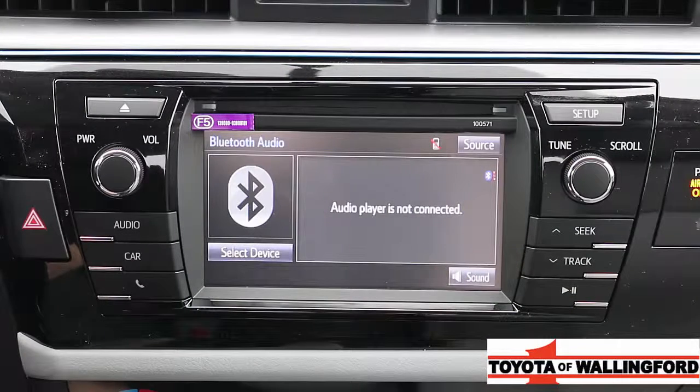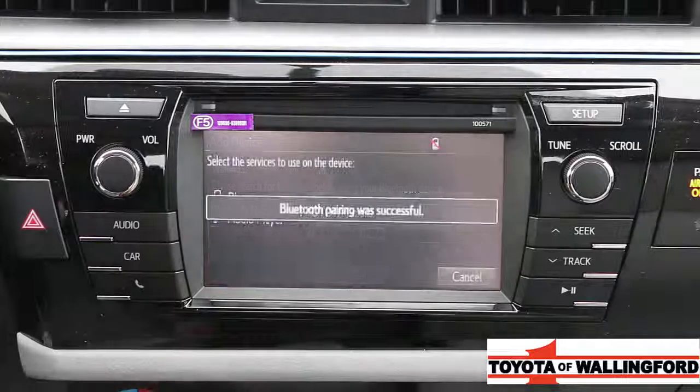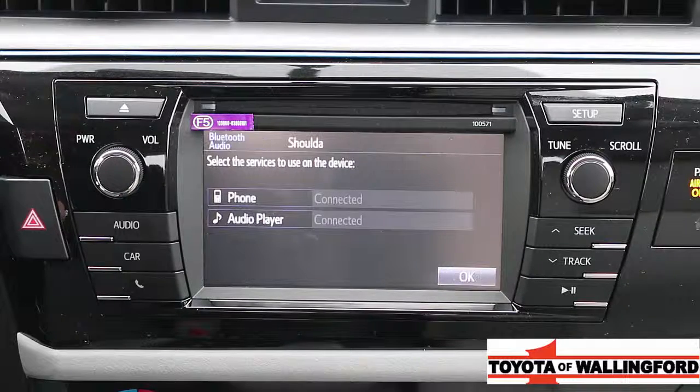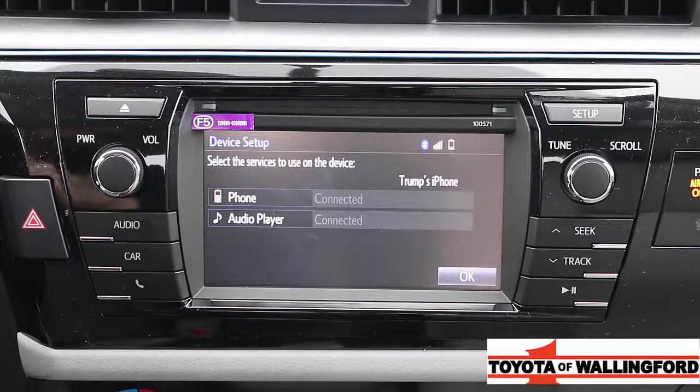Today we will be demonstrating some of the audio features on our audio systems. You can access a lot of cool features in this Entune audio system. First, pair your phone with the audio system. Once paired, your contacts will be transferred automatically. While waiting for the contacts to transfer, check out the voice recognition features.